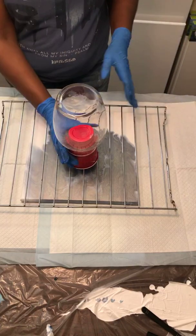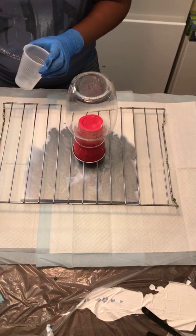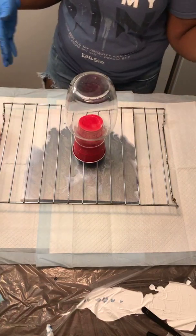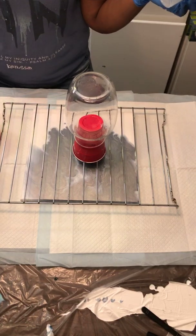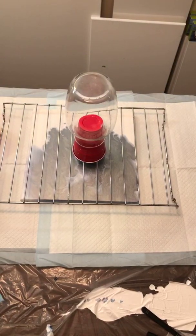Okay, so let's see. So we're going to use our same colors. Oh, I don't think you can see that. I think I'm going to move everything over just a little more. But I'm going to put a little silver in. All right, I have to see what you all see before I start.